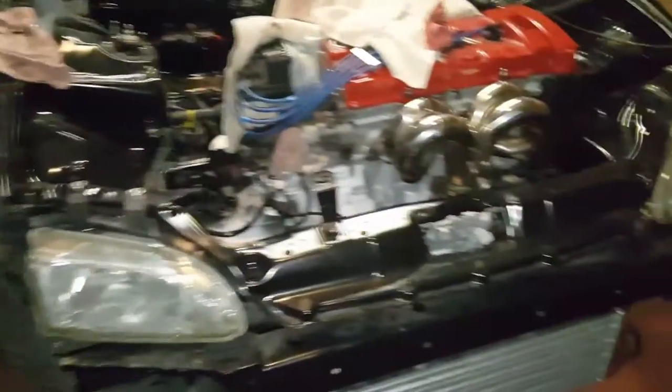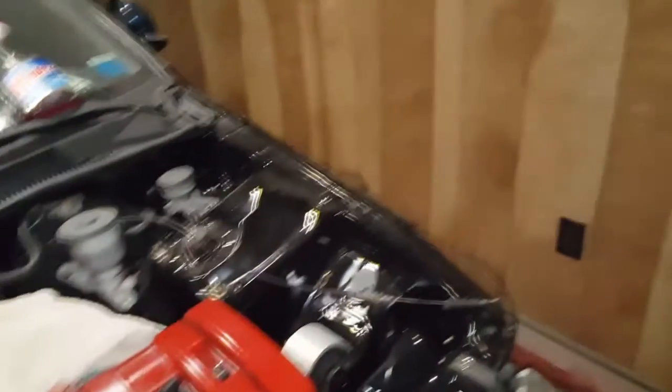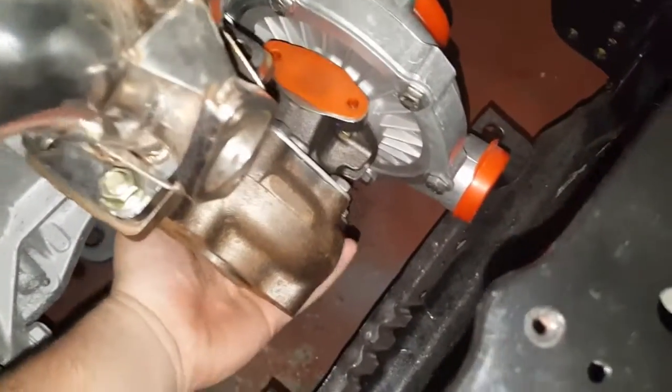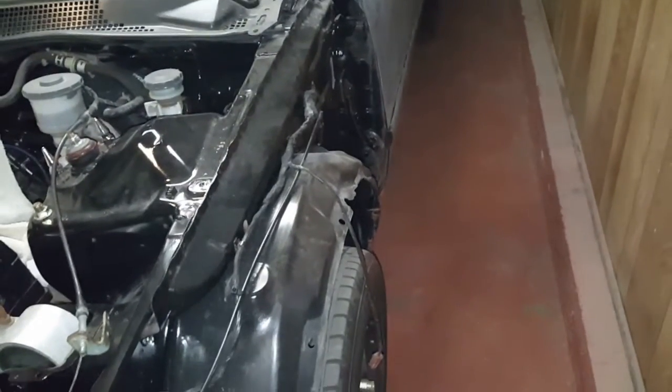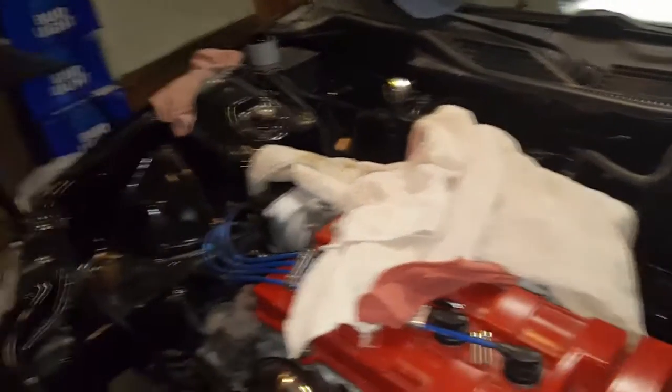I mounted the front intercooler which looks really good — it's perfectly centered, kind of small, but I'm not pushing 500 or 600 horsepower numbers, not aiming for anything like that. I got the oil drain lines already with AN fittings so I can just drill a hole, weld the adapter in for the oil pan, and screw everything on. I also ordered the sandwich plate the other day, same day I ordered the rear speaker deletes, so I'll be able to run the oil feed. I still gotta order an oil feed line because the turbo kit didn't come with one for some reason.